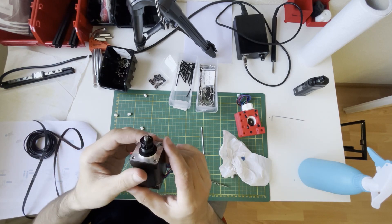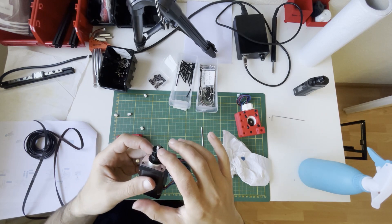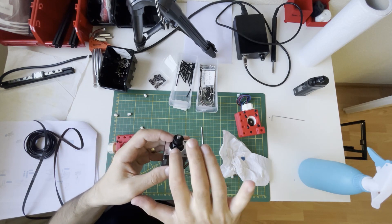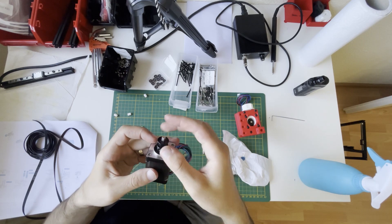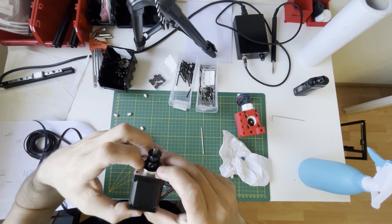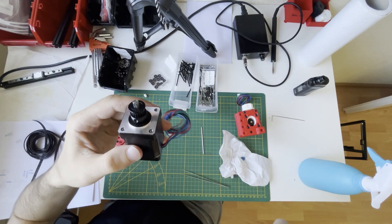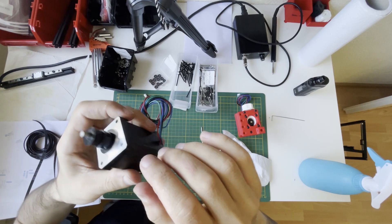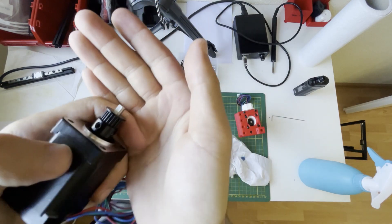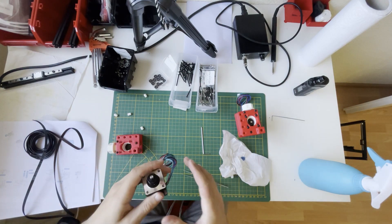Change of mind — I'm putting the pulley on the B drive also. Since we will place this one like this, I cannot access the grub screws once they are installed. I put a shim to create an empty space between the pulley and the motor and took that as reference. One of the grub screws will sit on the flat part of the rotor. I also applied red thread locker.